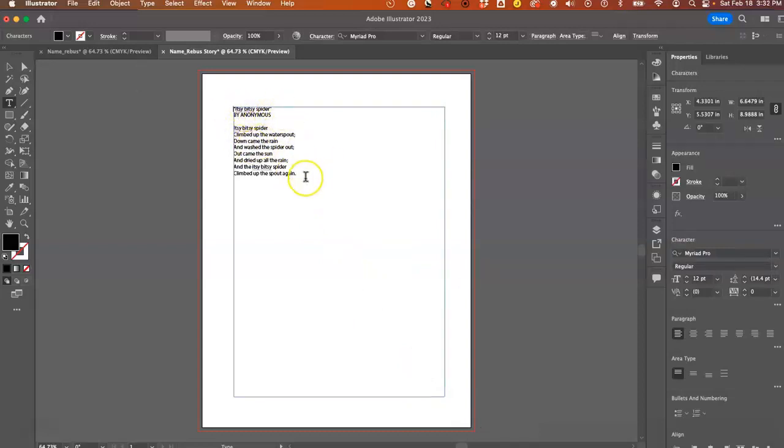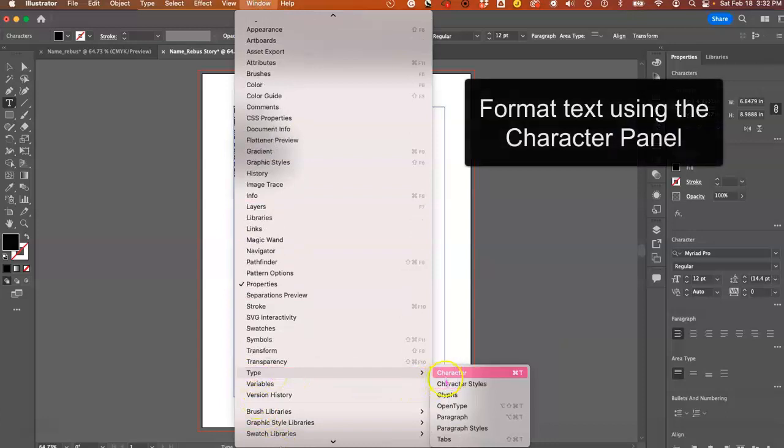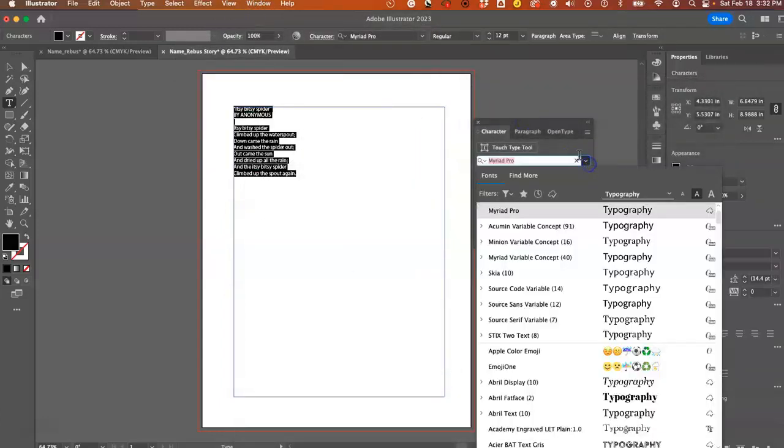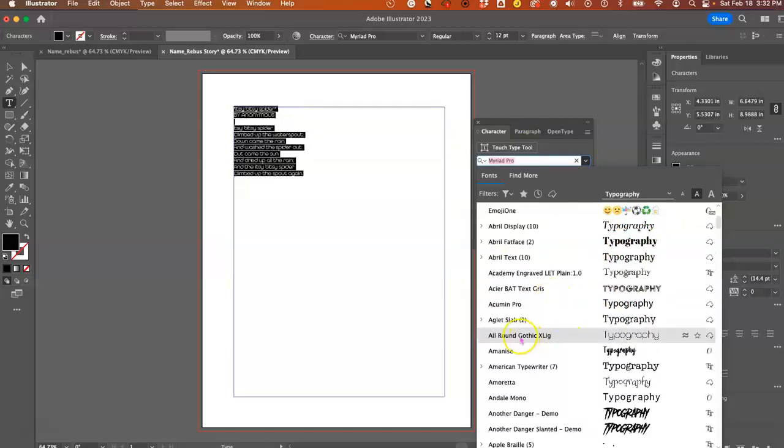So here we're going to start formatting your nursery rhyme. I'm going to grab my character panel, type, and character. Here we go, and change it to a typeface that is readable, that is clear, but it's also going to go along with your story here.